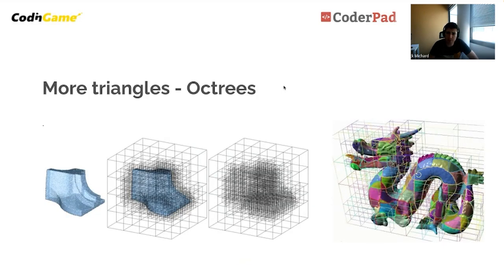If you want more triangles, we will also need a faster, better representation. So we also use Octrees. It's just a way to split the scene into small parts. And instead of going through the millions of triangles of this dragon, for example, you will first intersect with these boxes, and only if it intersects, go through all the triangles. This helps a lot to improve performance with scenes with a lot of triangles, because otherwise you have to go through the list of all objects to make sure you intersect.